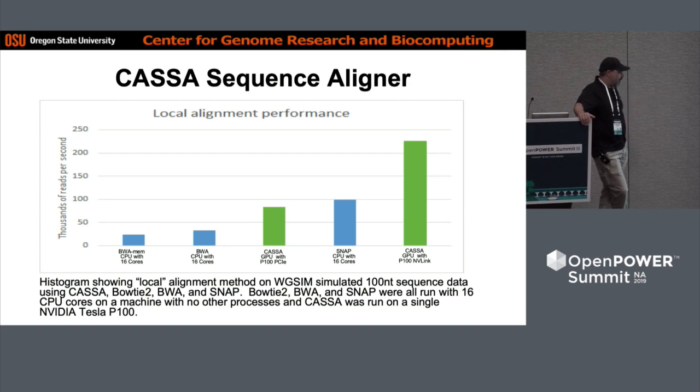And you can see with 16 cores, our throughput on the CPU is pretty low. But as we moved on to the P100, it really increased. And we noticed that you get a 2 to 3x increase by running the P100 on the IBM platform. So in this case, it was actually on a Minsky.